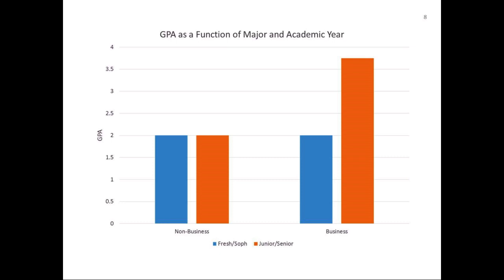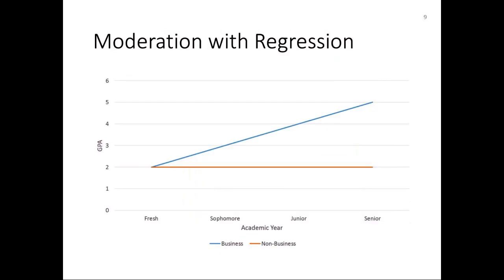So now that we're talking about moderation using regression, we're not going to use bar charts though. This is something that we are looking at with moderation when you're doing ANOVA. So when you're doing moderation with regression, instead, we're going to look at line charts. And this shows pretty much the exact same information as before. We just look at it a different way, and now we can create more categories. Now, since we're looking at things that we try to treat as continuous, in this case it doesn't really work, we'll ignore that for now. But when we're looking at things that we consider continuous, we're going to make line charts, and we're going to display the moderation or the interaction effects via these line charts.